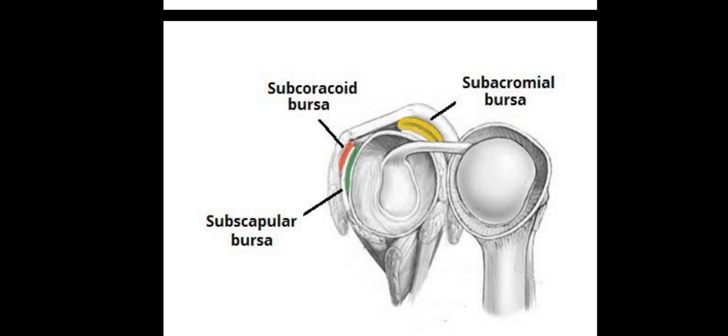As a medical student, when you learn about something, you should actually know the clinical correlation of what you just learned. So today I'll be talking about the Bursae of the shoulder joint. I'll take you through the meaning of the Bursae, the different types of Bursae we have on the shoulder joint, and the injuries to these Bursae, that's the bursitis.